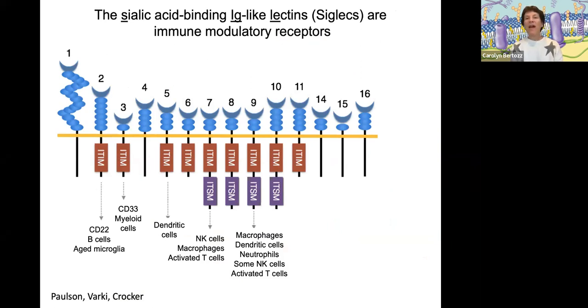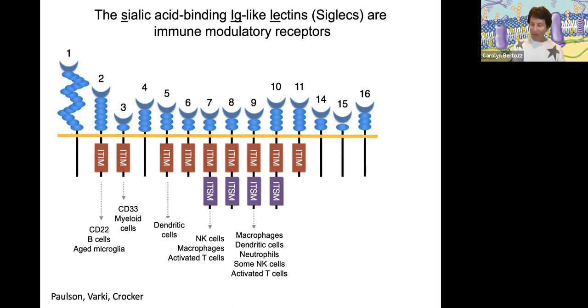Because it turns out there's a family of immune modulatory receptors that bind sialic acid, and they're called the sialic acid binding immunoglobulin-like lectin, or SIGLEC family. This is a family of receptors that is quite large in humans. There are 14 members of this family, shown here in their cartoon form as transmembrane domain proteins, where the yellow line is the plasma membrane. Outside the cell, each member of the SIGLEC family has a variable number of immunoglobulin domains, or Ig domains, capped with a domain that binds sialoglycans.